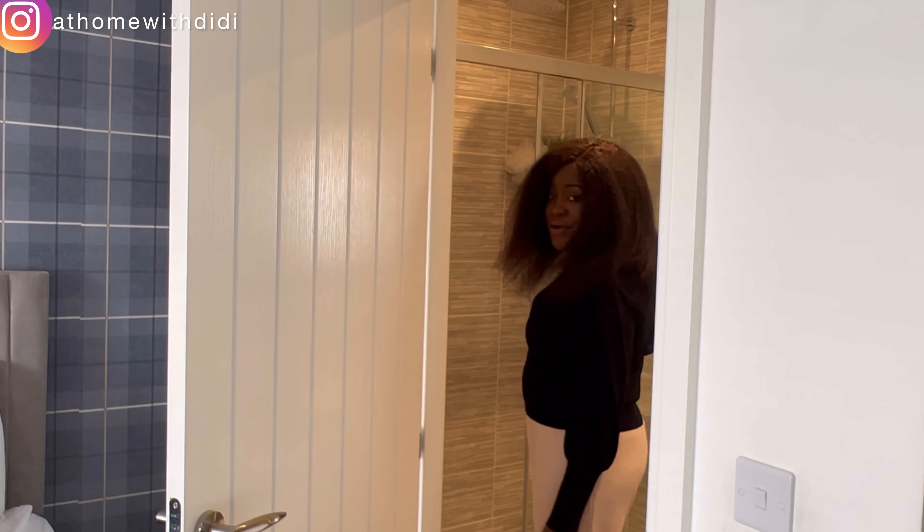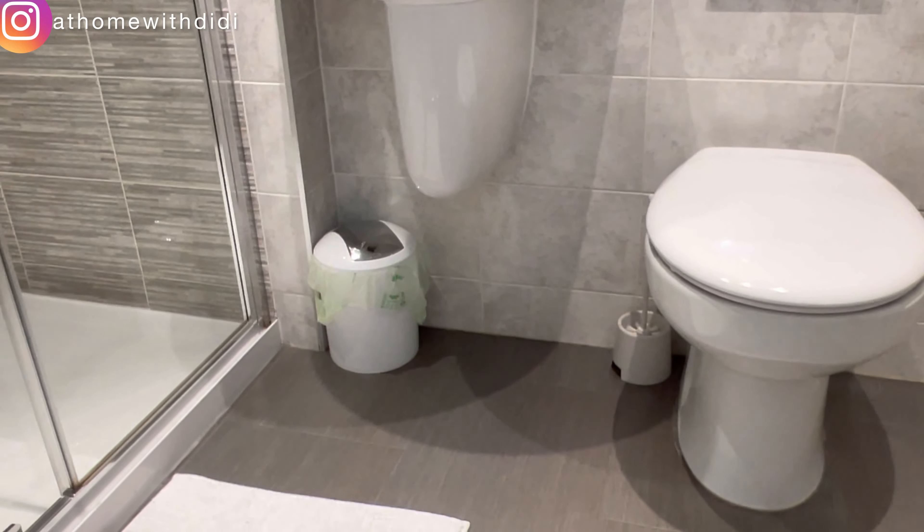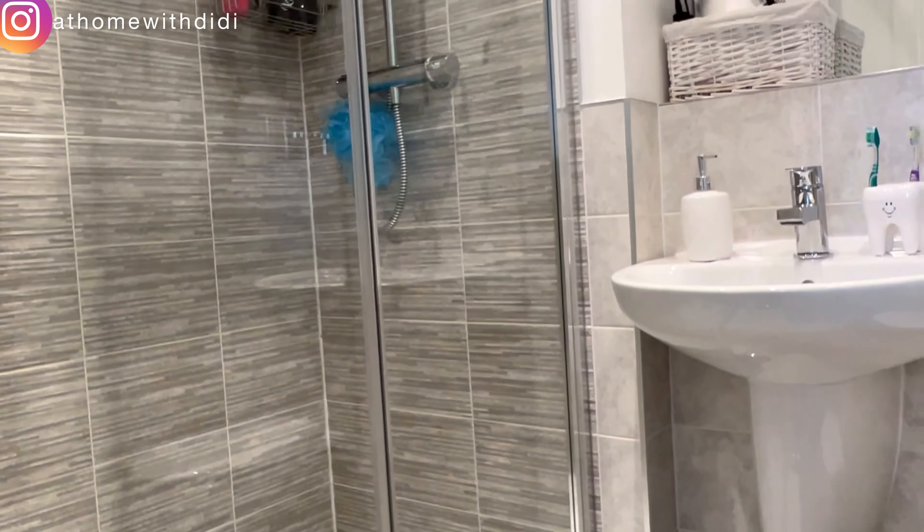The boys have their own toilet and shower. We have this mirror in all the toilets and bathrooms, done by Mirror Glass Processing. We also have a chrome towel radiator — we actually upgraded this with our developers. It was supposed to be a normal radiator but we paid to get the chrome radiator installed. We're still going to have a bit of a makeover in all the toilets, as we're not comfortable with the flooring and feel we need to add a little decor into all the bedrooms and toilets.